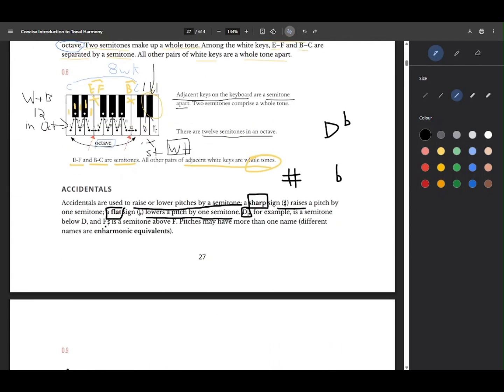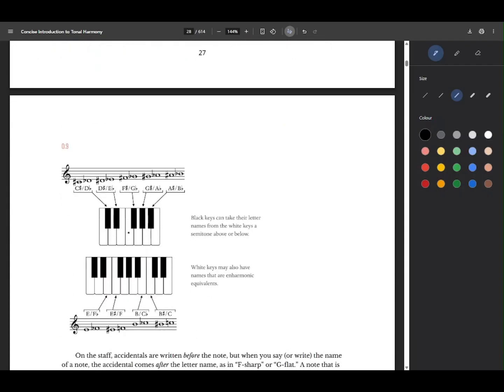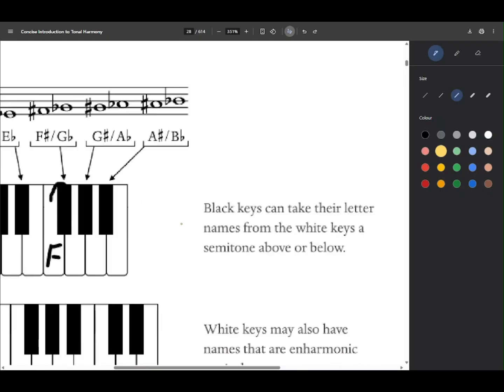And also we have, as an example here, F sharp. So we write that as our F note and a little sharp sign in the corner. This is a semitone above F. So if we go down here, we have our F, and we go one up. We're not going there. We're going up one to our black key here. So this in yellow here, that is our F sharp, since we're sharpening, raising the F to the black key.